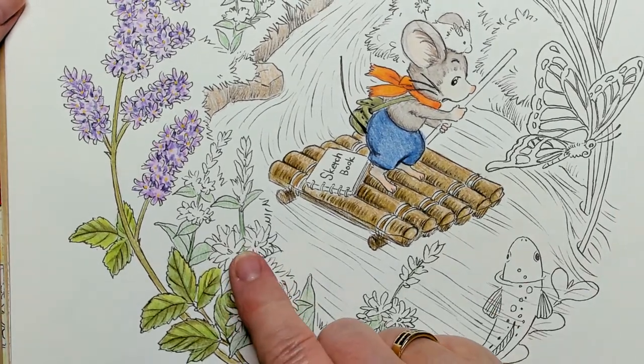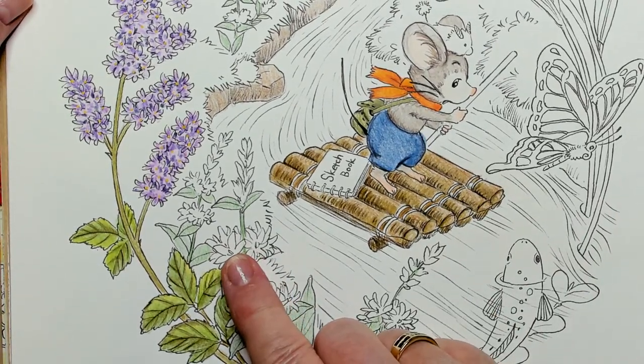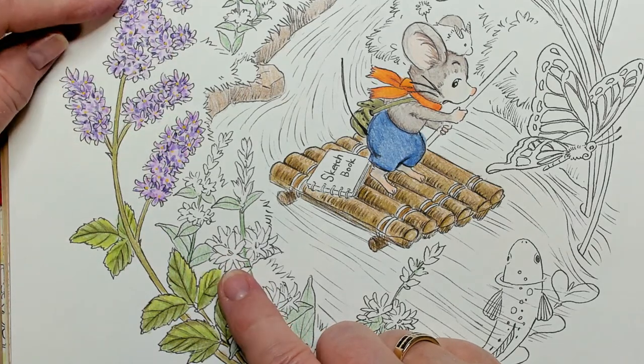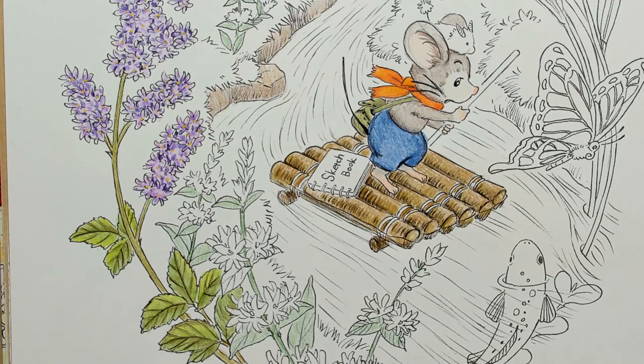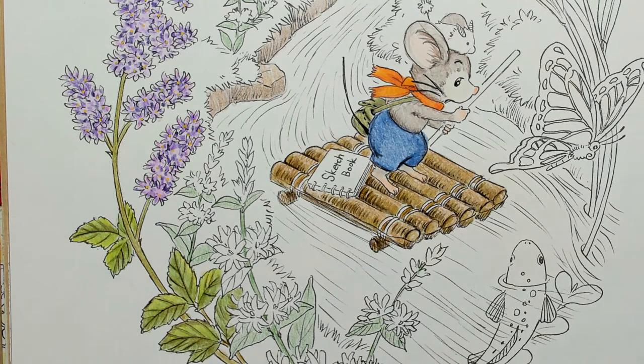We have to think about a color for these. I don't want them purple because this is already purple. Maybe yellow. I think yellow would be nice. Yeah, I go with yellow.